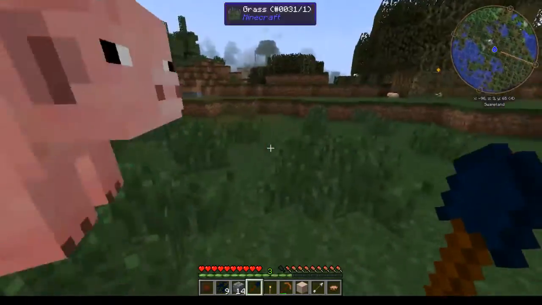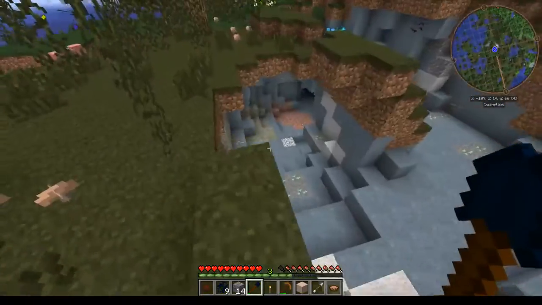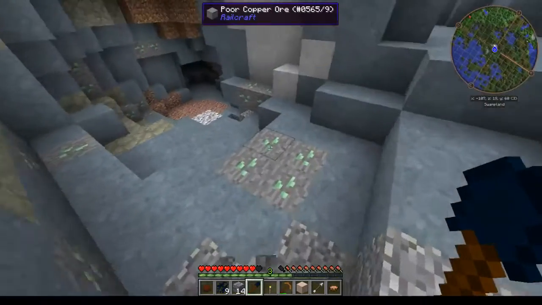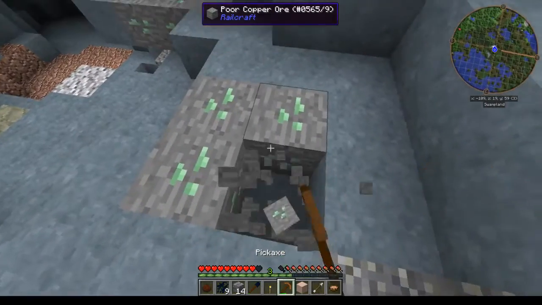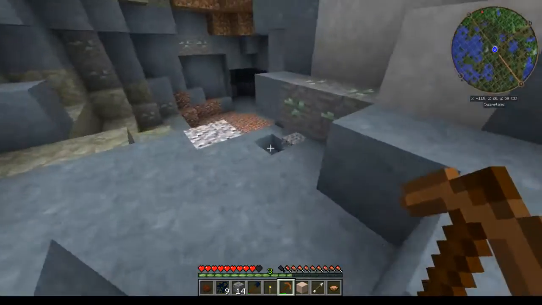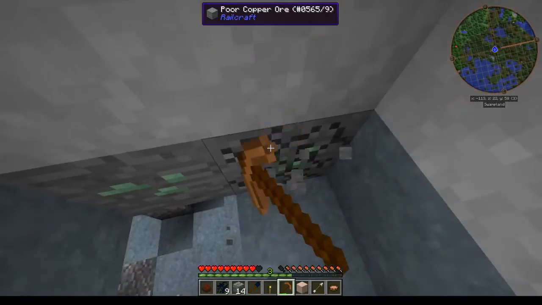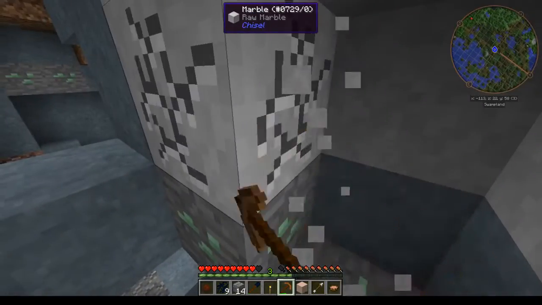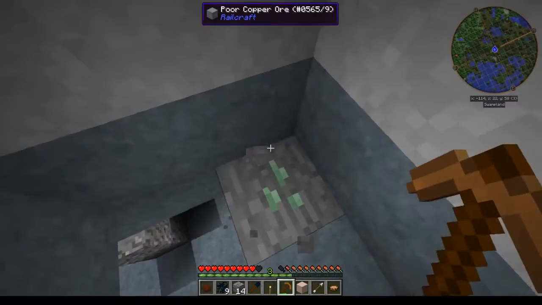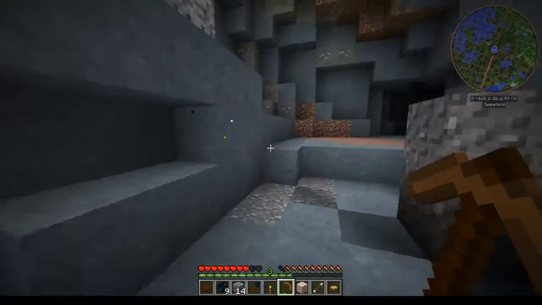Where is that copper I found? Burn the witch. Get fire resistance. There it is. Copper. Pig. More pig. Always pig. Bacon. Pig butt. Holy crap. Poor copper.